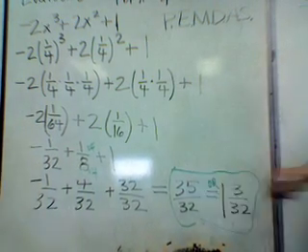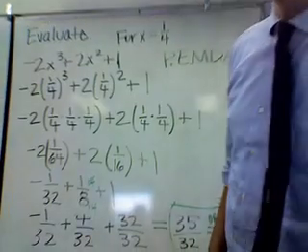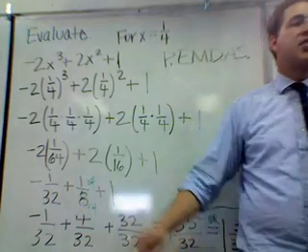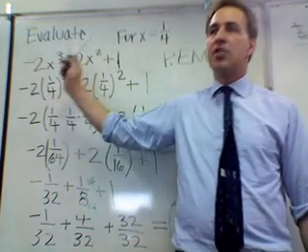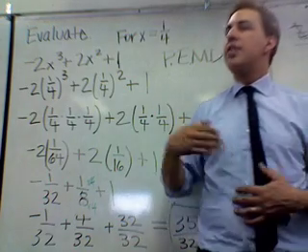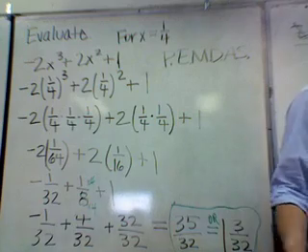The key to this question was back here. What they're trying to do is trick you into, some of you are going to go, negative 2 times 1 quarter. Some of you are going to try to simplify it back here, and you're going to get tripped up. You've got to remember PEMDAS, and PEMDAS says exponents first, then multiply and divide. So that's what they did. The other thing they were reviewing is fractions, which you've got to know.